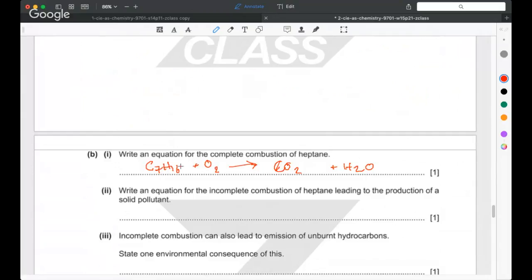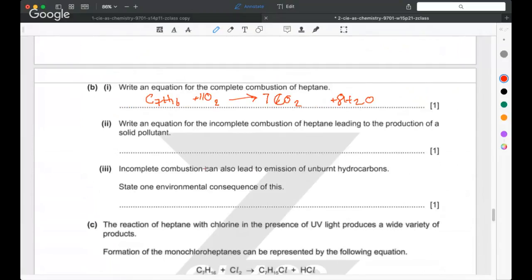So 7 carbon atoms in the reactant is going to give 7 molecules of carbon dioxide. 16 atoms of hydrogen in the reactant is going to give 8 molecules of water, because each water molecule has 2 hydrogen atoms. Now you've got to work out how much oxygen you have. You've got 14 oxygens there, you've got 8 oxygens there, 14 and 8 is 22, but this is an oxygen molecule, O2, so 22 oxygen atoms means 11 dioxygen molecules. That's pretty easy stuff, kind of GCSE knowledge, really.